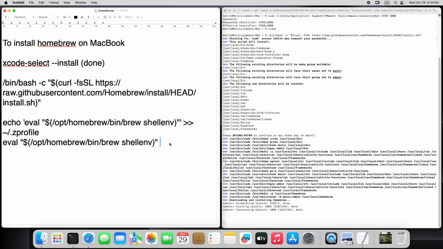Do not use the example command shown in this video, like the echo and eval. You will have to copy the command that appears on your terminal. So let's wait for this second command to execute successfully so that we can proceed.